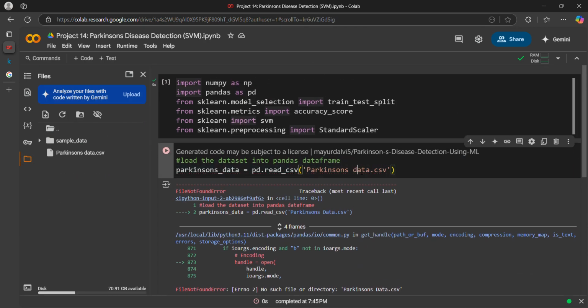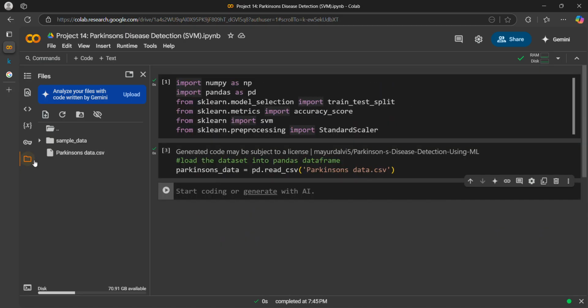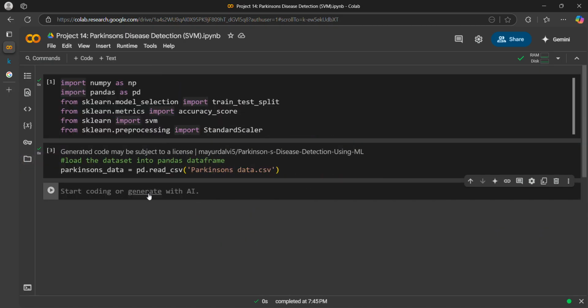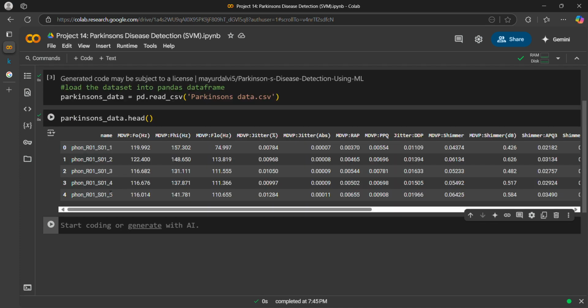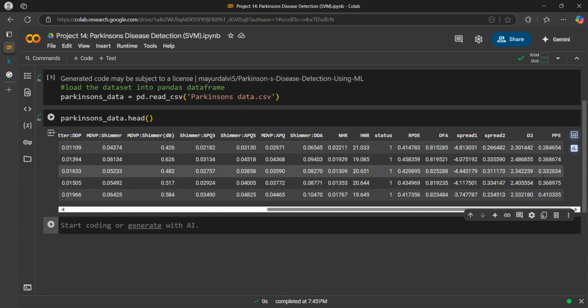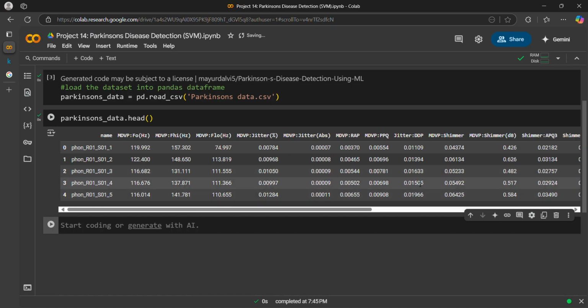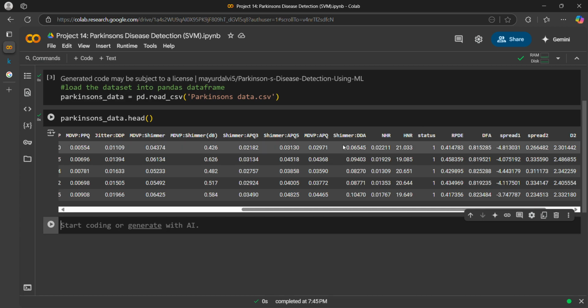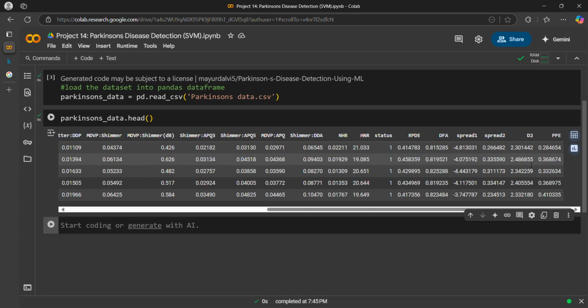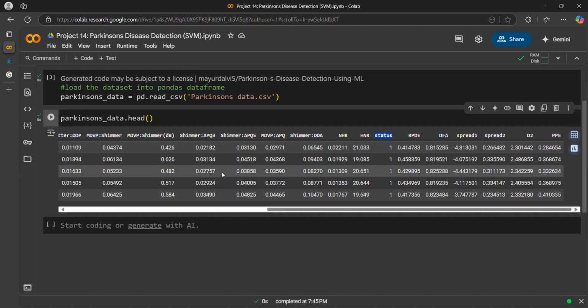It's a small d. Okay. Now we will print the first 5 rows, Parkinson's data dot head. So we have the first 5 rows, and we have to predict the status, whereas status is the target column.